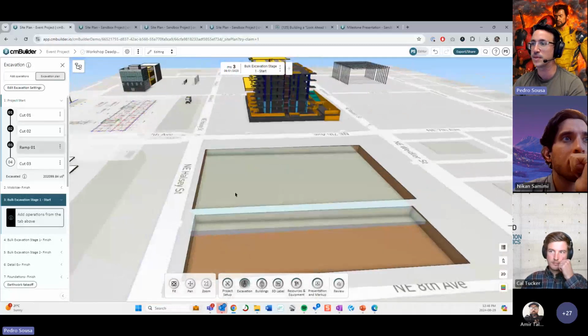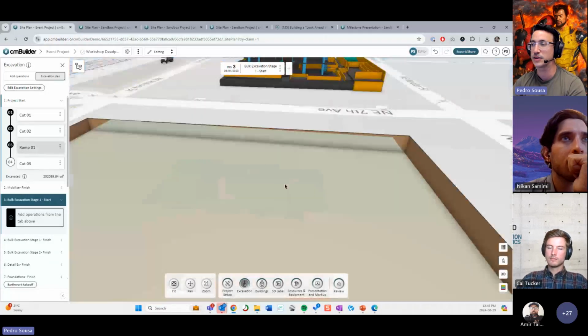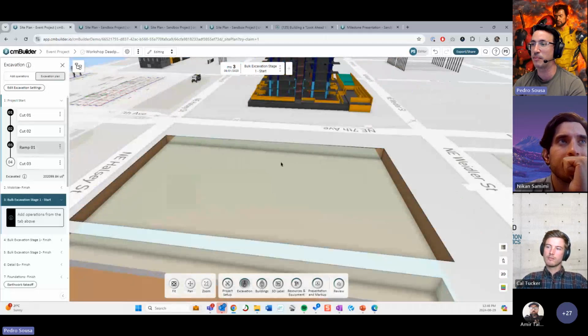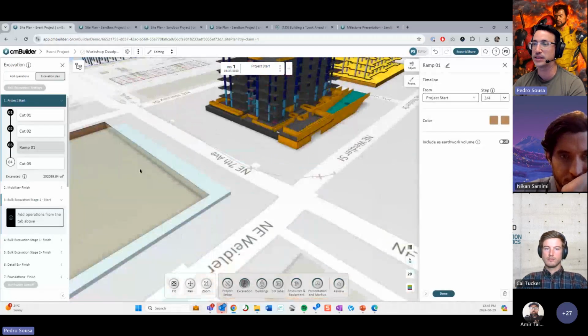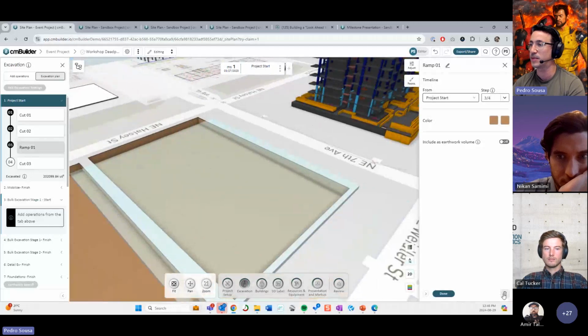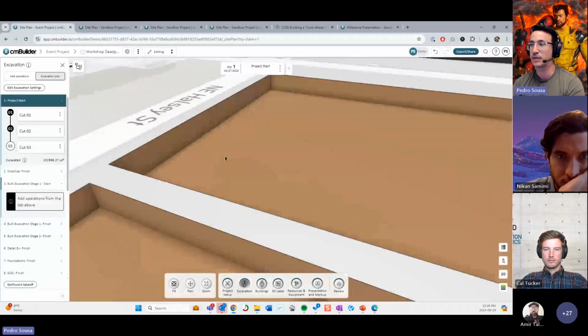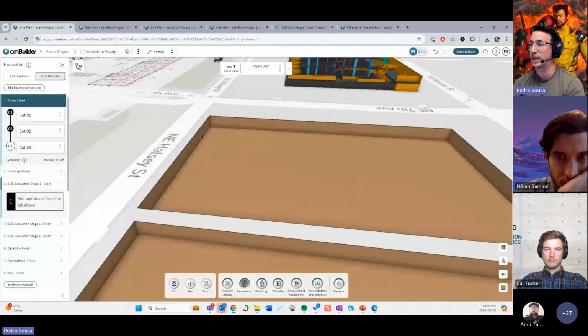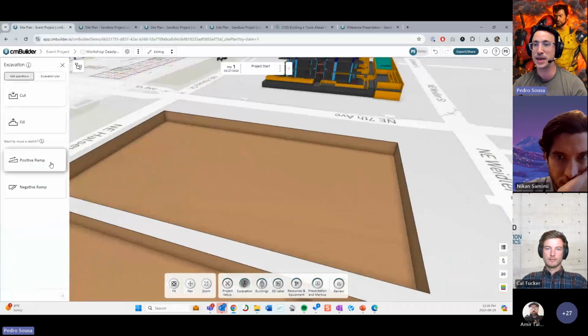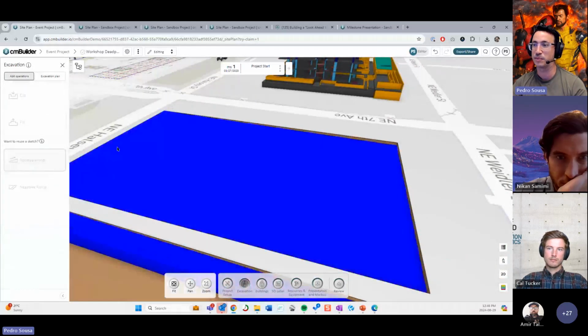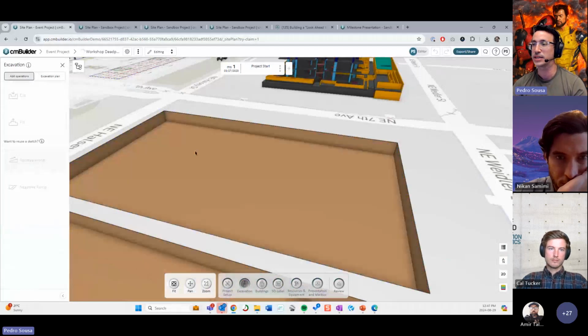This cut that I created over here, as you can see, has a ramp applied to it. The way it was working is that I placed a ramp at this elevation. Let me delete the ramp for you. If I delete the ramp right now, the bottom is now flat. But if I want to add a ramp to make that kind of projection process that I mentioned, I'm going to add a ramp over here on the wall of my excavation.